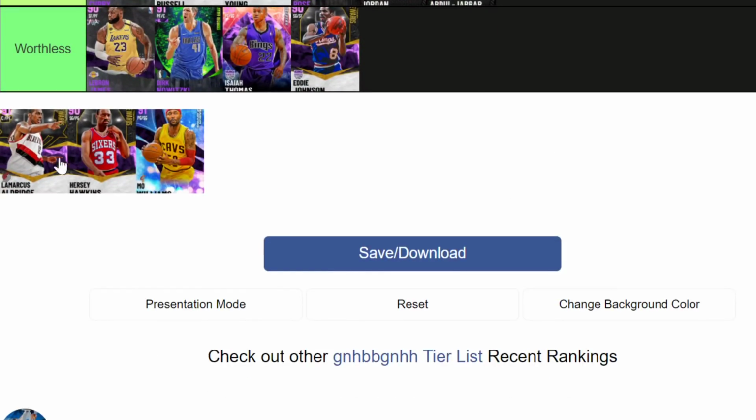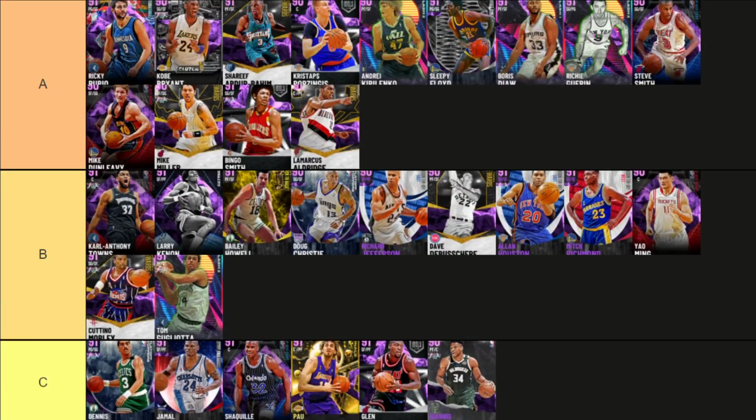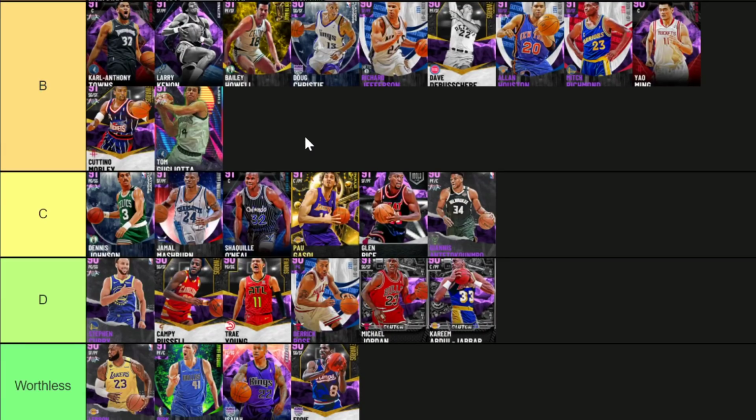So then we have got LaMarcus Aldridge. Aldridge is probably going A. As far as big men go, if we're talking current gen, he's probably next best after Ibaka. But a really good card. Shoots it really well, decent in the interior, decent defender, and overall a good card.